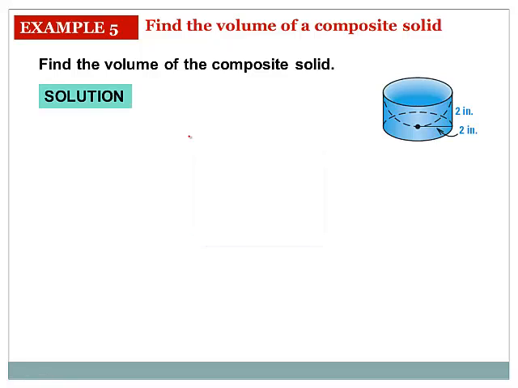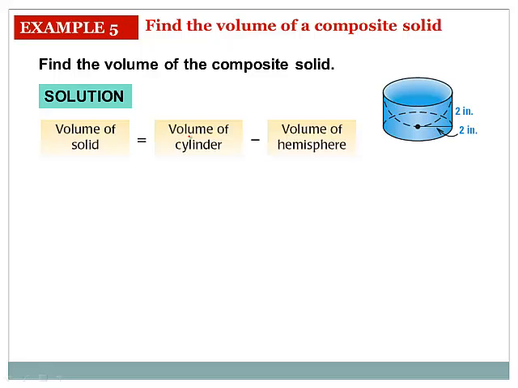Okay, so solution, you have again, volume of the solid equals the volume of the cylinder minus the volume of the hemisphere. So plug in what you know. We know volume of a cylinder is pi r squared h. That's from a previous module. In this case, we know the radius is 2, and we know our height, our thickness, is 2 as well. That's from this dimension given here. Minus, and it's half of, the 4/3 pi r cubed, because it's volume. And the reason, again, for multiplying by half is because it's half of a sphere.